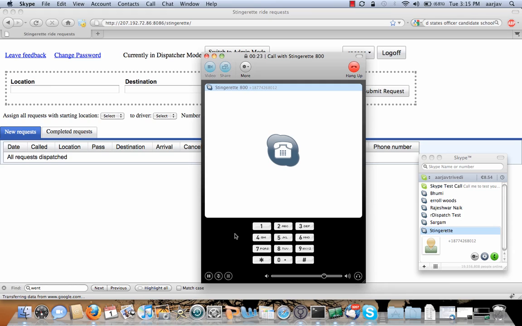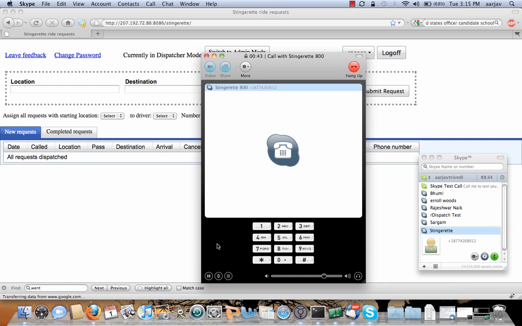For your start location, press 1 to choose a previously requested location. Press 2 to choose a new location. Use your keypad to input few characters of the starting location's name followed by pound.